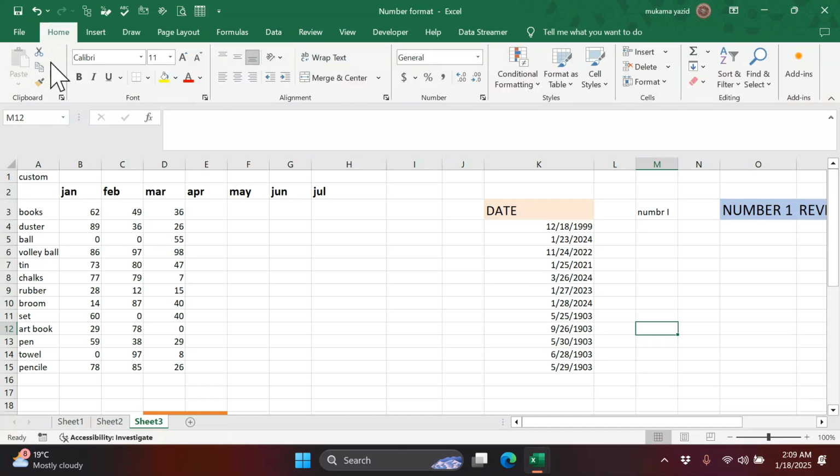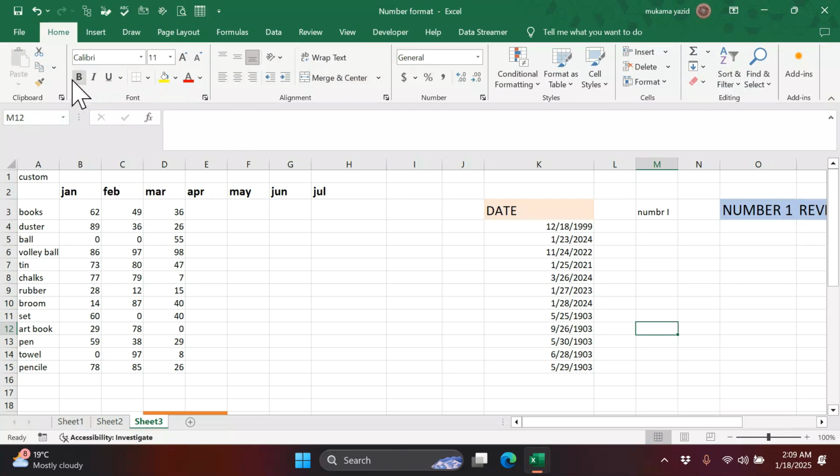We generally talked about the Home tab, and we saw there are groups, like the font group, alignment, number, style, and extra.